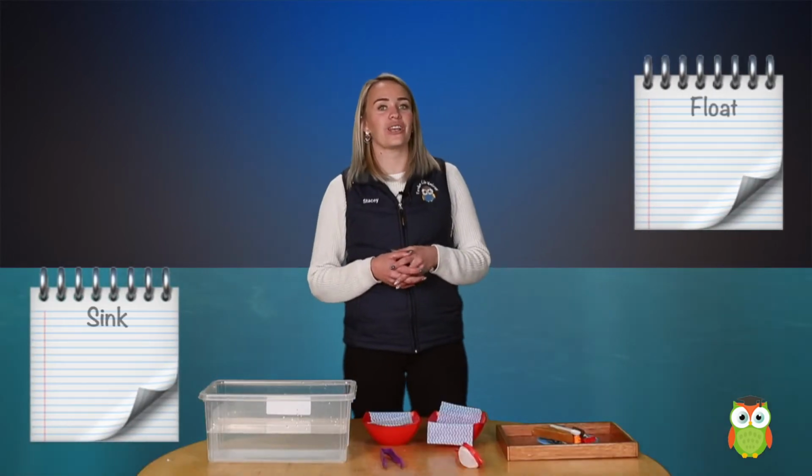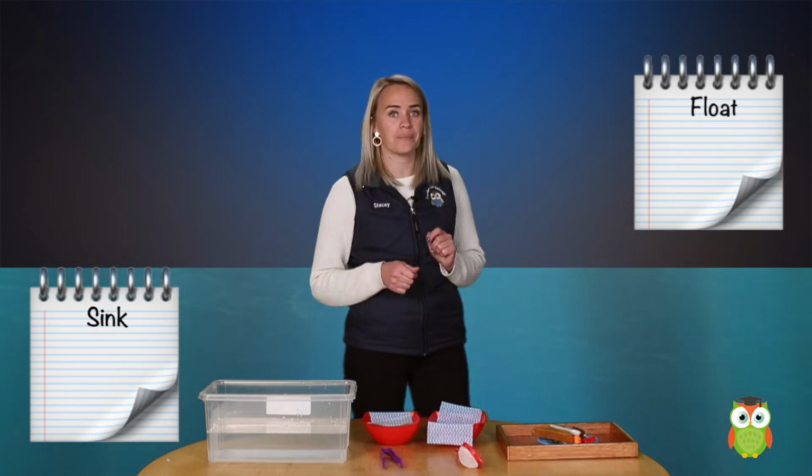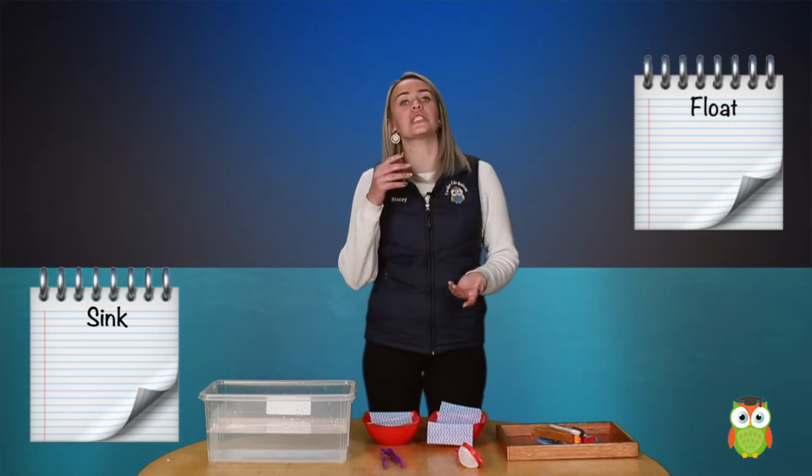Now that you've got everything ready, we can start. Let's put water in the big container first. Try to do it yourself and try not to waste or spill water. Now you are going to take your items and place them one by one in the container with water. We need to take a good look at whether they are floating or sinking.